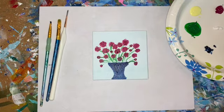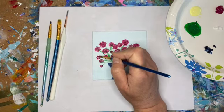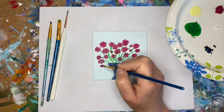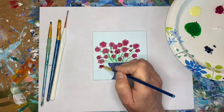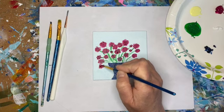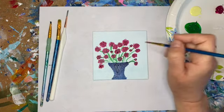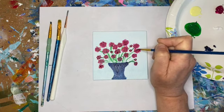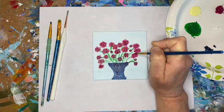So we're just kind of putting those colors on the edge and making little tiny marks on the outside. Oops, grabbed the wrong color there. You can see it there a little bit better. Like that. So this is the kind of, I don't know, boring part, I guess. Where you just go in and dab, dab, dab.